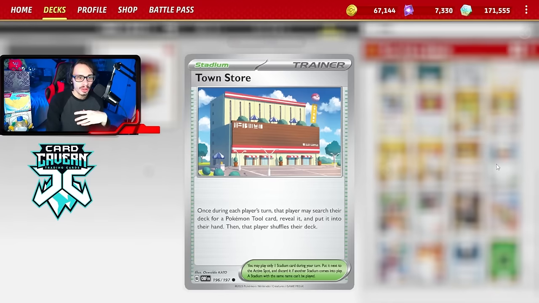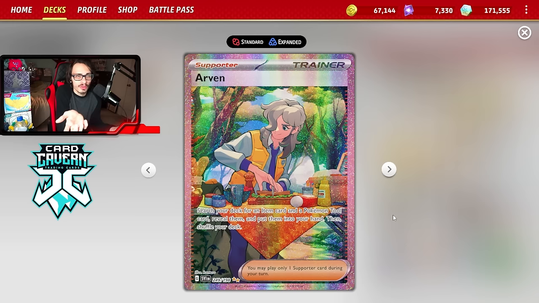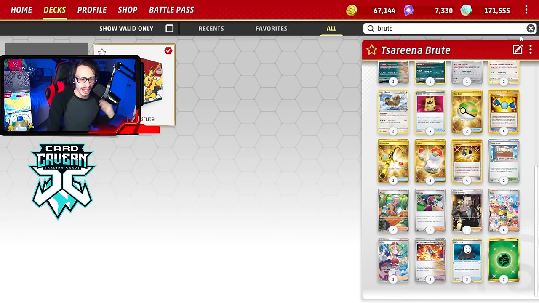We are playing Town Store versus Stadium. Six Stadiums, once again, very important to have. The Arven's Irida split is nice. Irida does guarantee you the Tsareena, Rare Candy, but Arven does get you Tool and an item. So you just Arven for Rare Candy Tool card if you want to go down that route. So I like having the split.